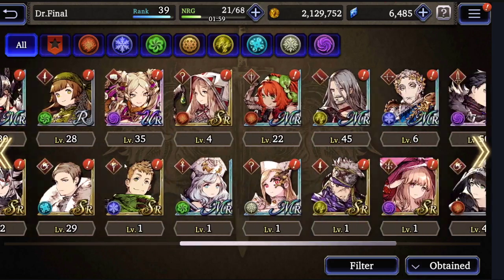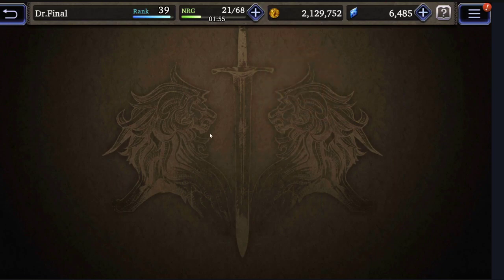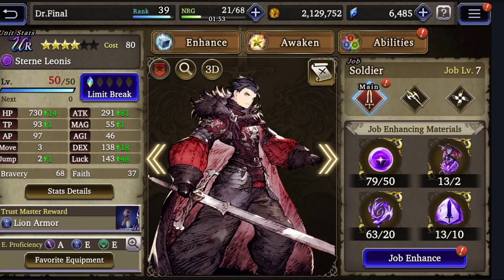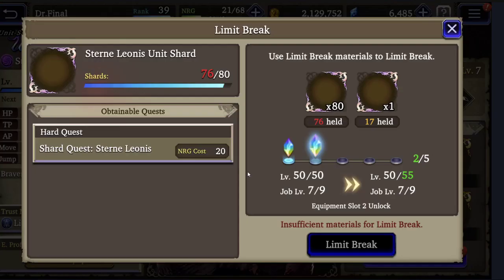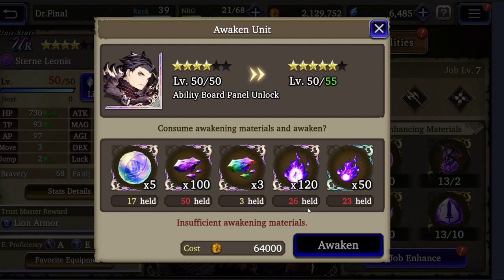And we'll go ahead and get on down to awakening right now. So I got lucky. I fortunately pulled a Stern here, and you can see that my Stern is 50 out of 50, limit break 1, and he's awakened to 4-star. Now, he's kind of stuck here, honestly. I do almost have 80 shards to limit break him again to raise his limit cap to 55. His awakening materials are very expensive here, and you can see I can only do this 2 more times.